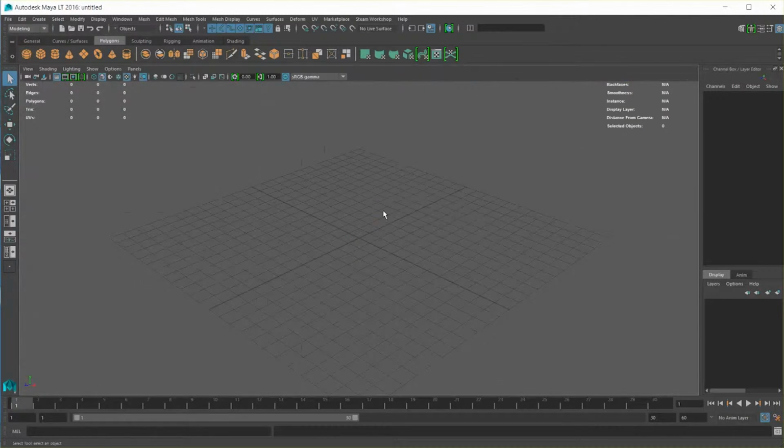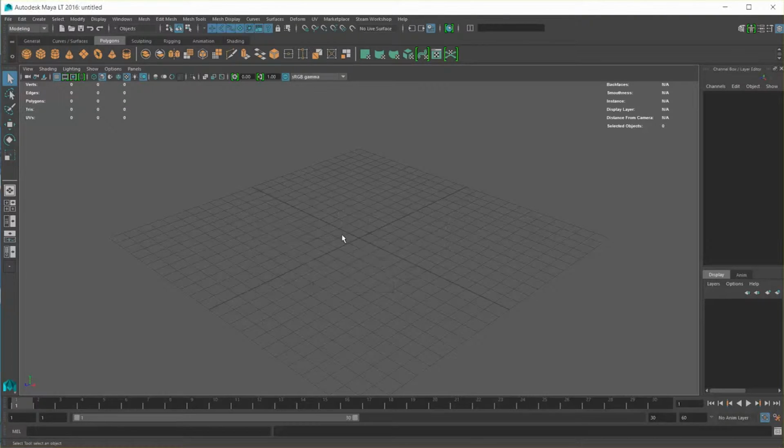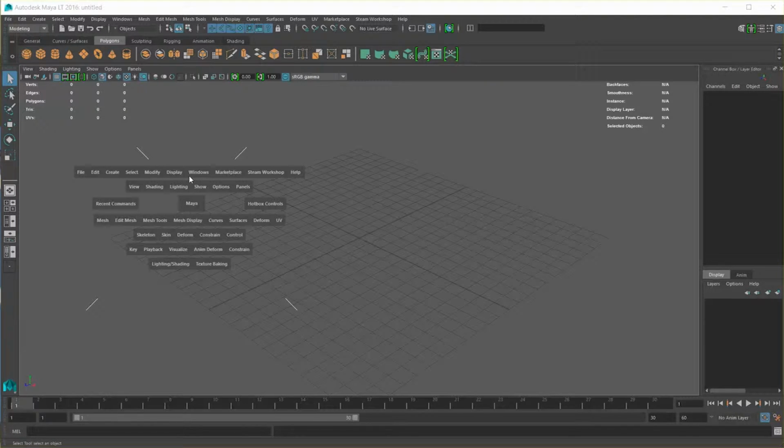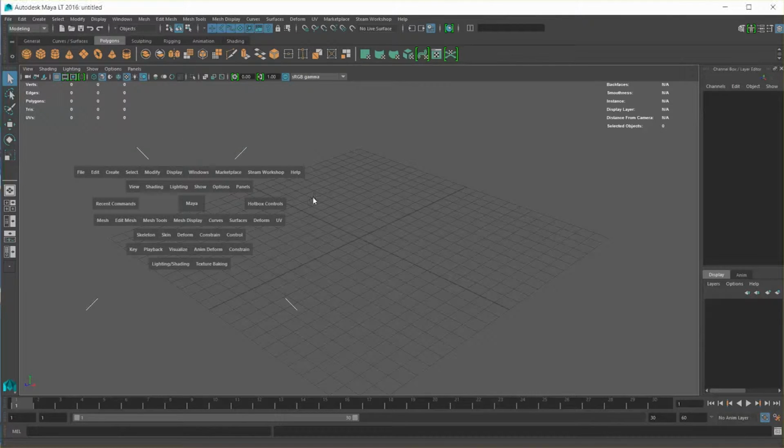If you don't hit the spacebar fast enough, you're going to go straight to this menu. Now this menu is amazing and I recommend you learn how to use it. It basically distills the entire interface right at the center of your screen or wherever your mouse happens to be, and provides you with the ability to access almost every feature of Maya right here. And you can click on each of the cardinal directions to see more of these different menus. I recommend you take some time to explore this, as using it can greatly increase your speed inside of Maya.